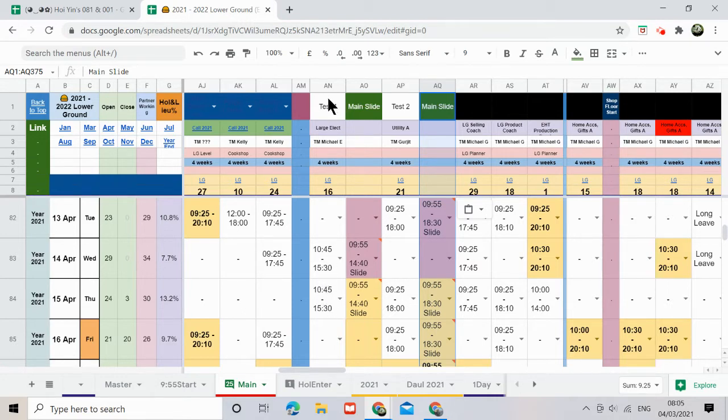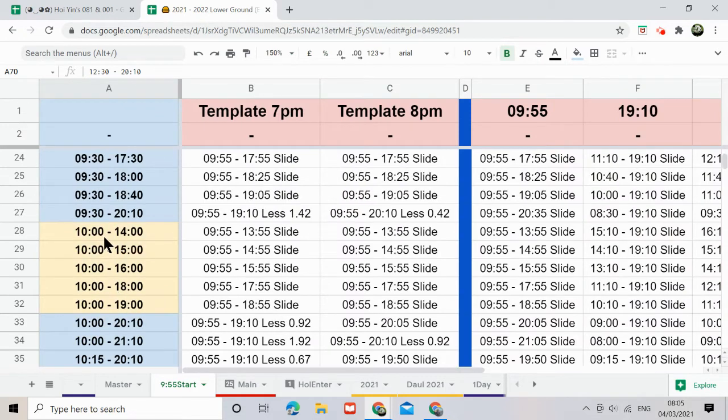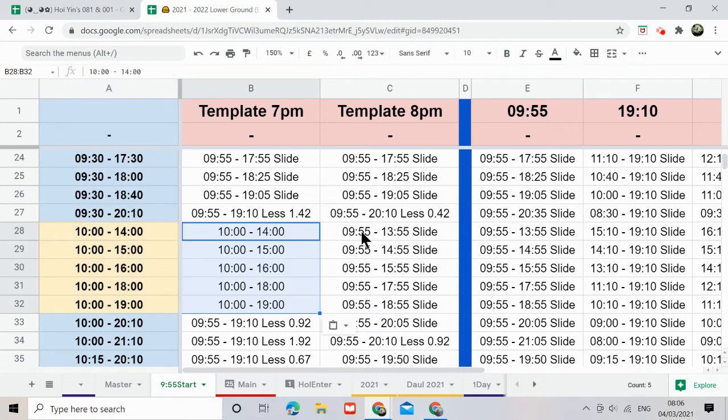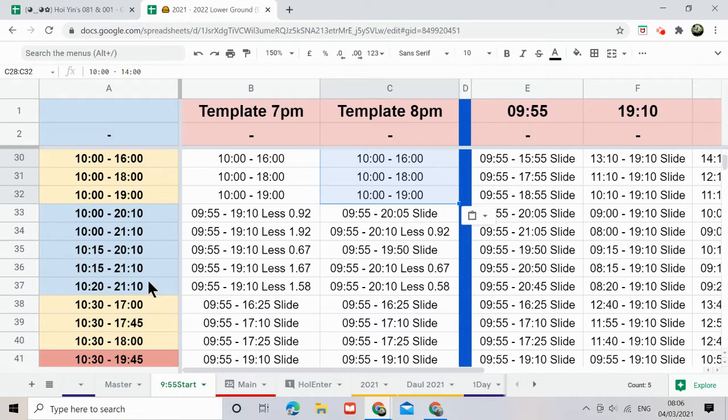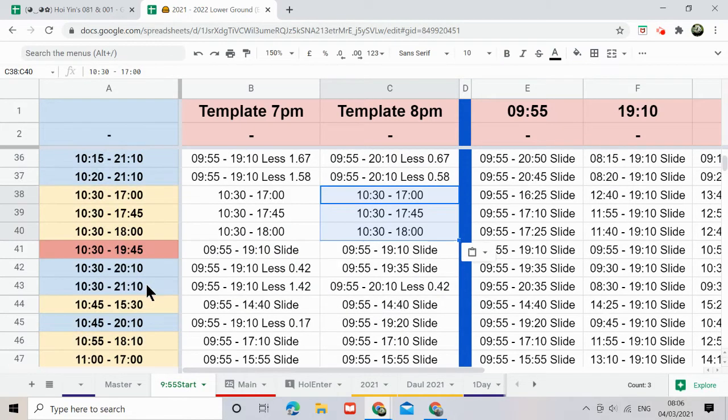Now, I purposely chose this rota with a core time. If it's a core time, you don't need to slide. So what we will do is go back to this spreadsheet, and I purposely highlighted the core time so you can see. So what I'm going to do is Control C, Control Shift V, Control Shift V, because you don't need to slide the core time, you see.